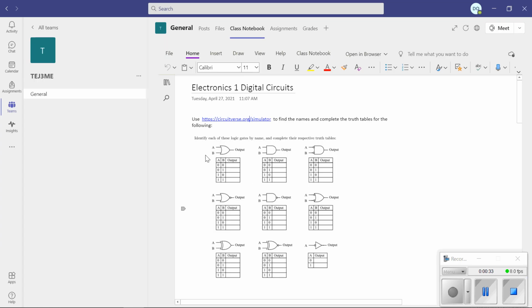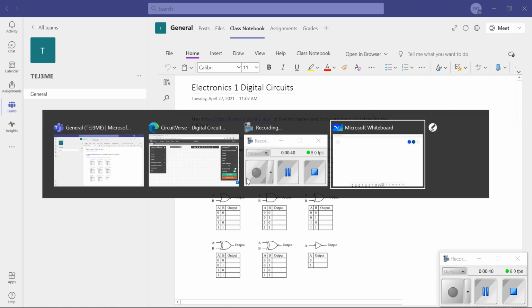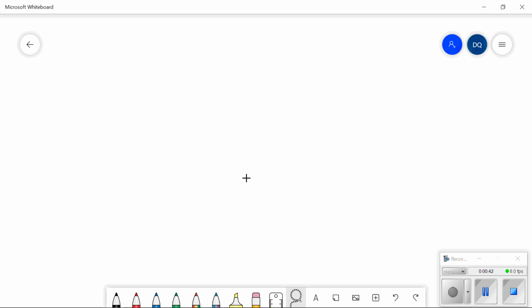And the first one I want to do is this one here. So I'm going to copy this out. So the gate looks like this. And then we have A and B, that's the two inputs, and then we have the output.